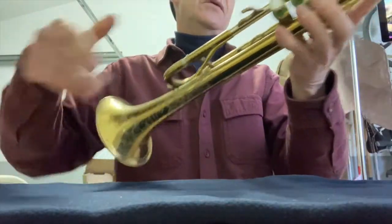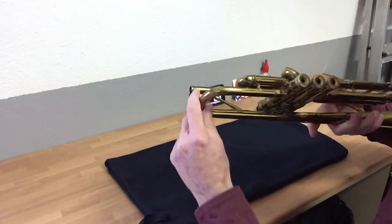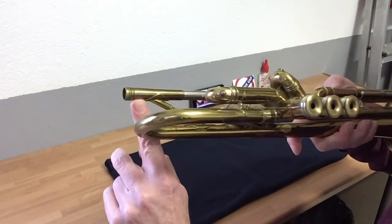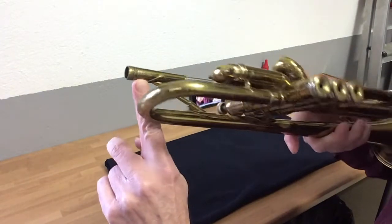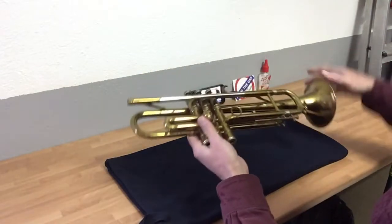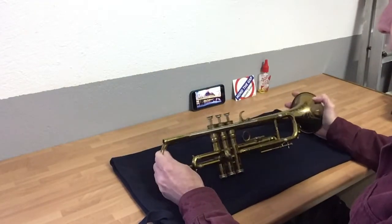The model is determined by a number stamped on the mouthpiece receiver. Hope you can see that. It's a 23 there. That's how you determine what the model is.